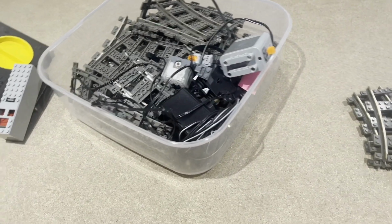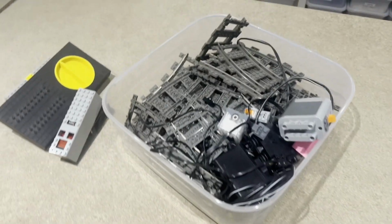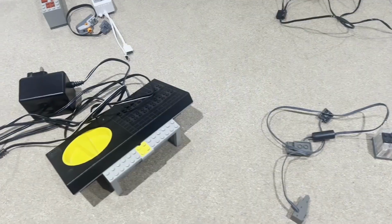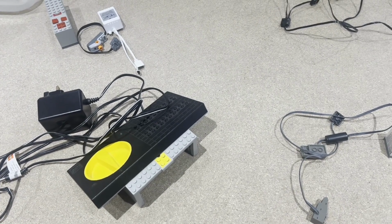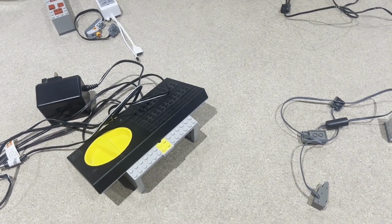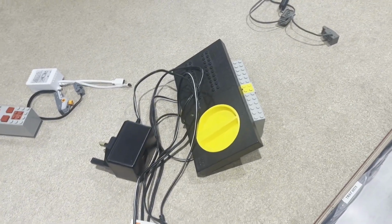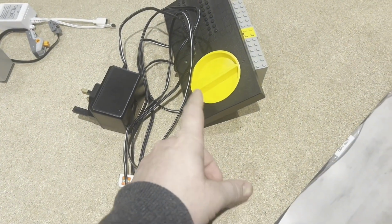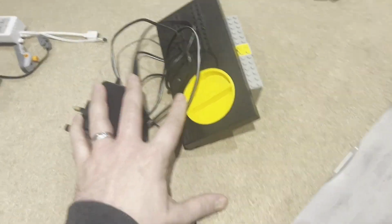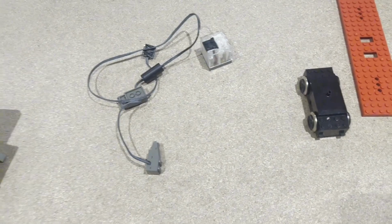9-volt track and some other random bits, as you can see. So I'm going to get this sorted and go from there. Right, so the track, I had 4 straight, they're averaging at about £3 each, and 31 curved, they're about 40p each. So then, this being the first time I've ever done anything with 9V, I didn't really know what I was doing. Obviously I could work out that this goes into there and that lights up, so that's working as it should. I then had to use YouTube to work out how to do anything else.